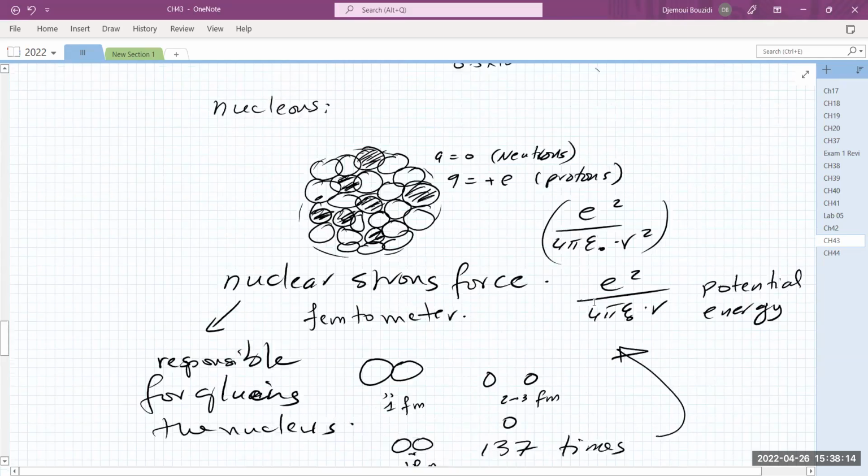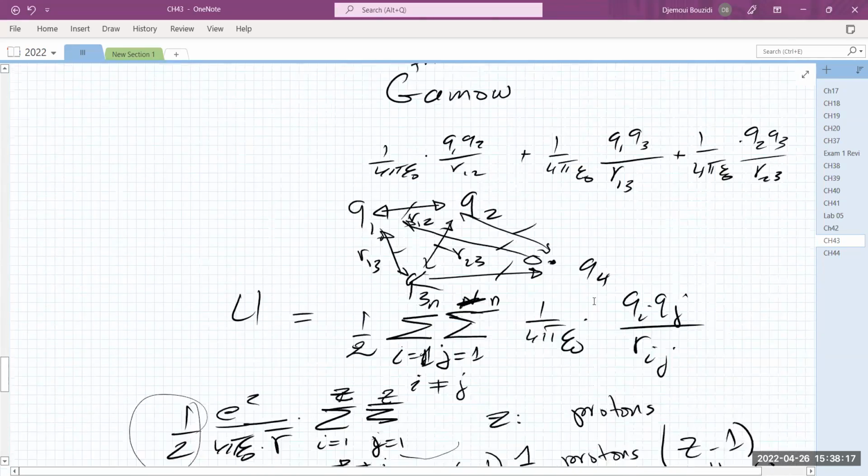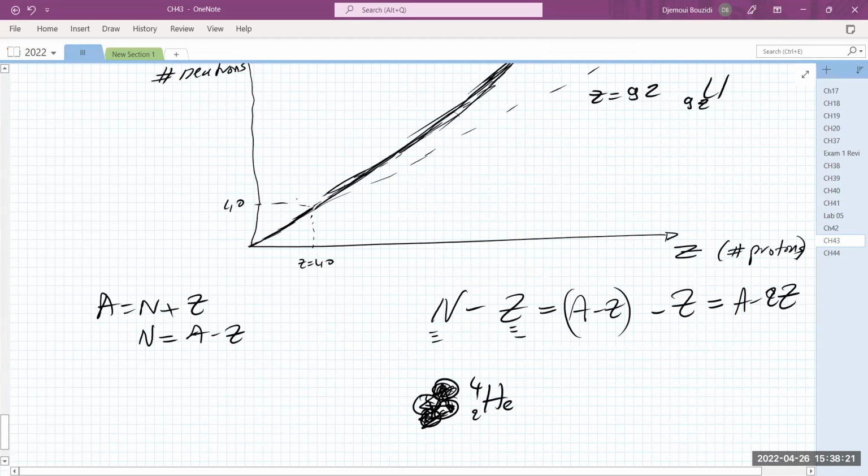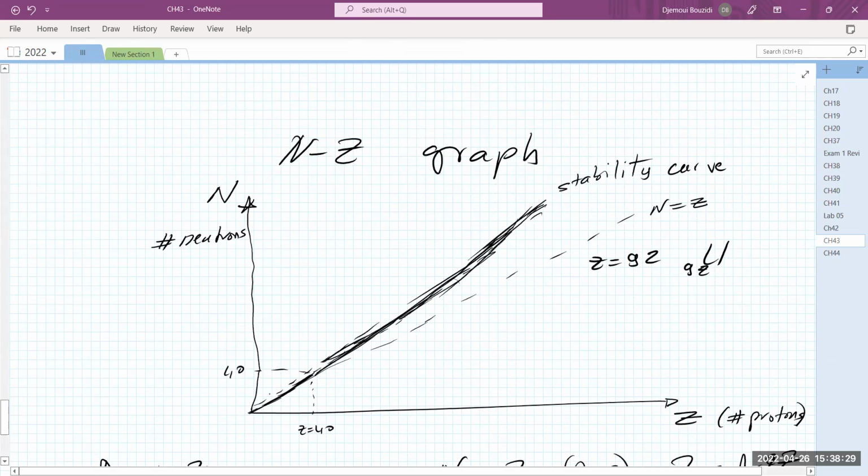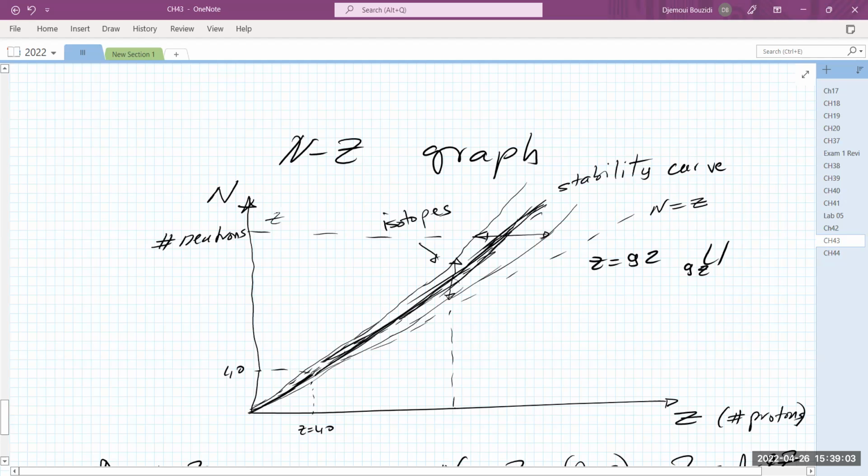Not the actual physical value, which brings me to another point that I mentioned briefly, namely the isotopes and the isotones. The isotopes have the same Z. So if I look at this curve in here, there are some elements outside of the stability curve, actually on each side of it. Obviously, they are not as stable as the ones that are on it, but they follow it. So this curve has a little bit of widening on both sides. If I travel from top to bottom, those are my isotopes. They have the same Z. But if I travel on the vertical axis, I have different Z's but the same N. Those are my isotones.